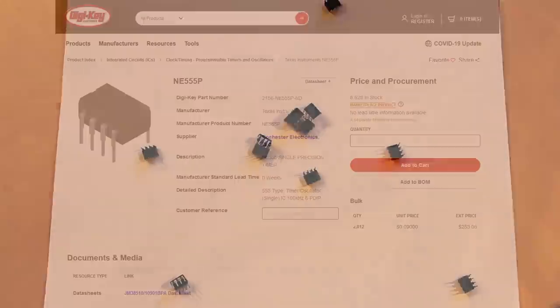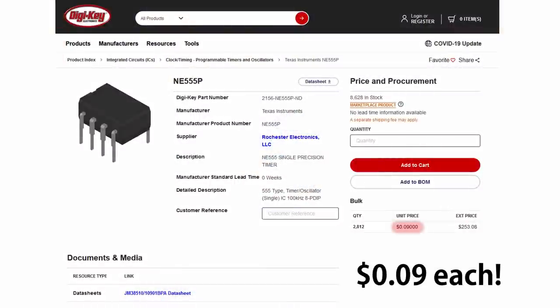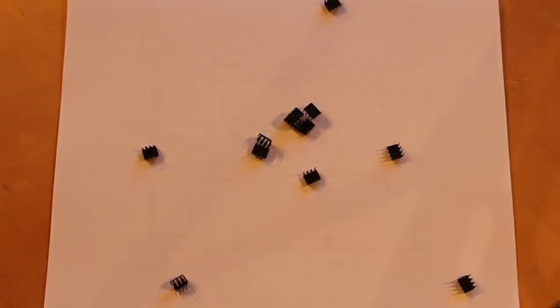It is so popular, in fact, that I would go out on a limb and say that every electronics hobbyist has at least one of these in their collection. Sometimes a lot more than just one. They're super cheap, and they work wonderfully well, and they can be used in a ton of different applications. So because this is such an important integrated circuit in the history of electronics, I thought it would be really cool to replicate it with vacuum tubes.